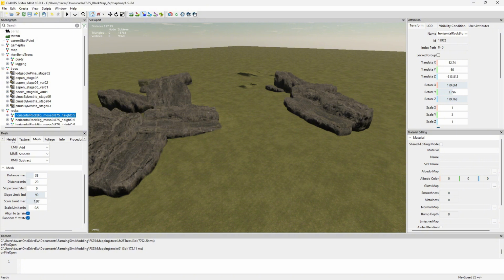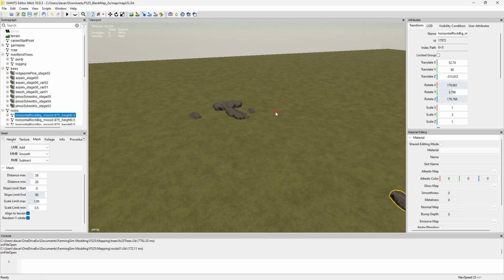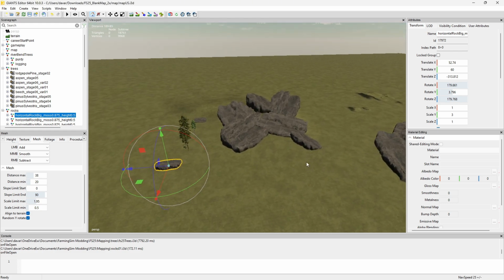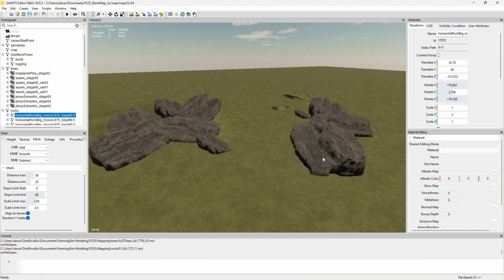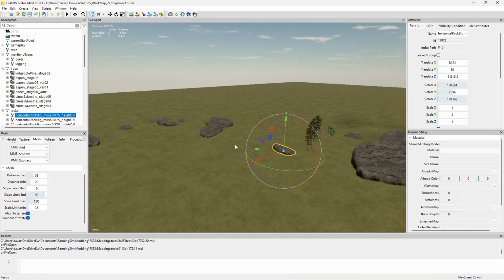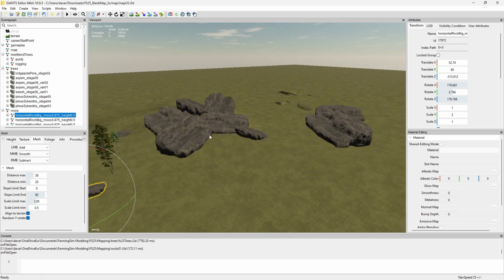Bump that down. Maybe 4 is too high. Yeah. So you can kind of play with it and do what works best for you. See, it's good variety. And you can kind of alter these in the ways that you think works best. But yeah, so that's another way to put down objects such as rocks and trees. I'm sure you can come up with some other stuff to use for this tool.